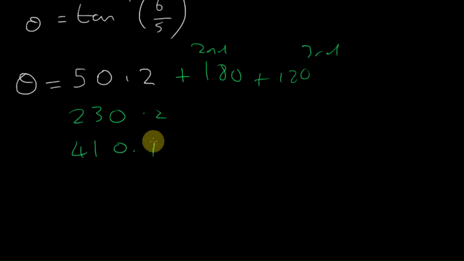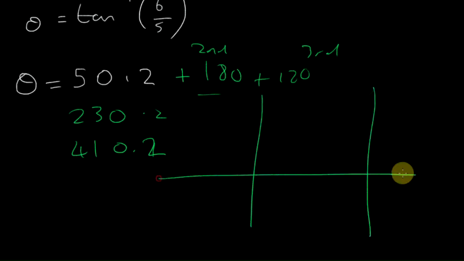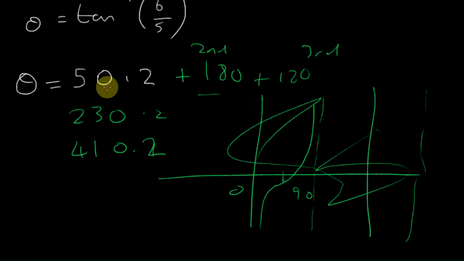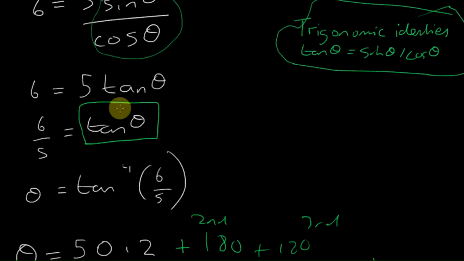So tan's really easy. You just have to remember, you don't have to draw it. It saves you drawing it out if you know this information. It really does save you a bit of time. If you have to draw these out, then it's just annoying, isn't it? You have to find 50, which is about here, and you don't want to do that. Just make sure you know that with tan, you can go up plus 180. So that's that question, and we're going to do another one in the next episode. So see you then.